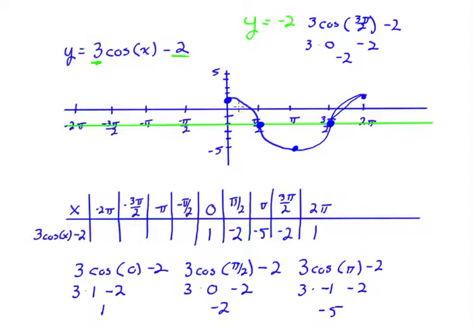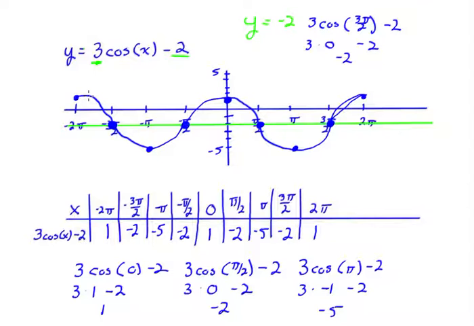Okay, let's now work backwards. We can use the pattern now. So if we think about it, this graph needs to come back down. So at -pi over 2, we will be at -2. That works out nice. And then at -pi, we'll be at -5. I'm going to fill the table values in as I go. At -3 pi over 2, we're back up to our imaginary axis there, so -2. And at -2 pi we'll be at 1 again. There we go. So we're using the pattern here, so we have to do fewer calculations. And just fill in your graph like such.